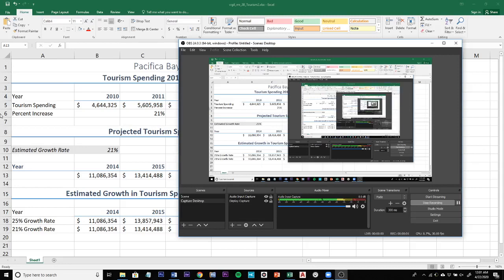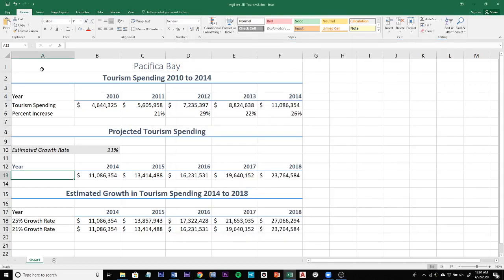Alright, we're going to pick up where we left off in this project. So we're done actually with the data, all the numbers in this chart, but we're going to add a line graph to make this more interesting. Before we do that, we're going to just change the color format a little bit.